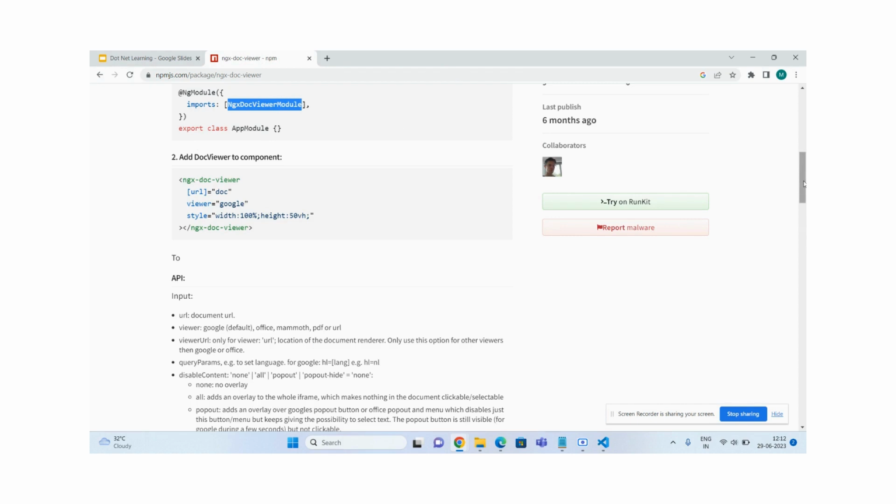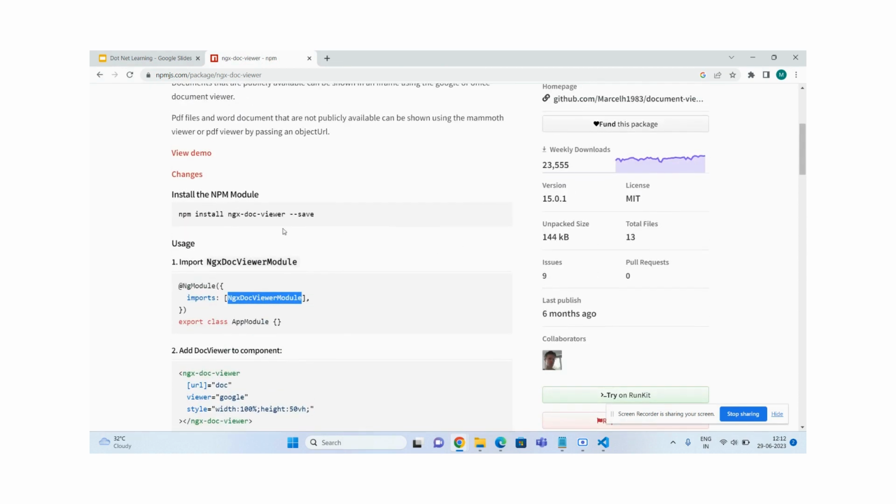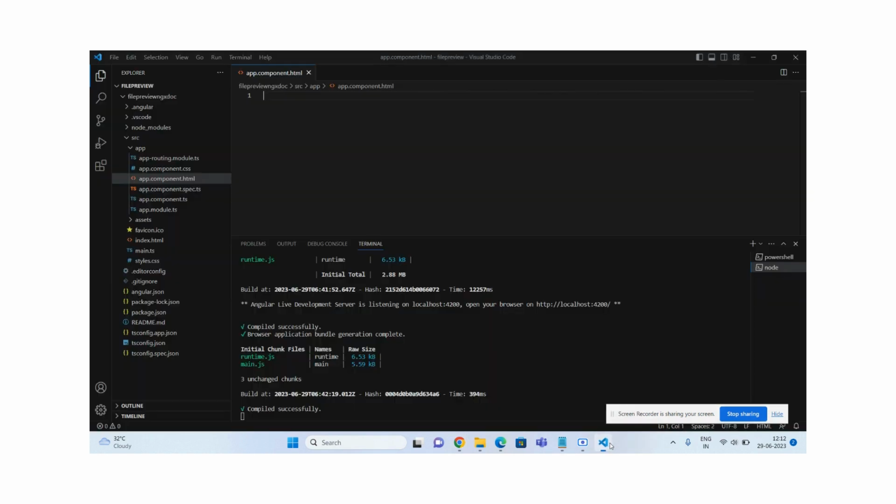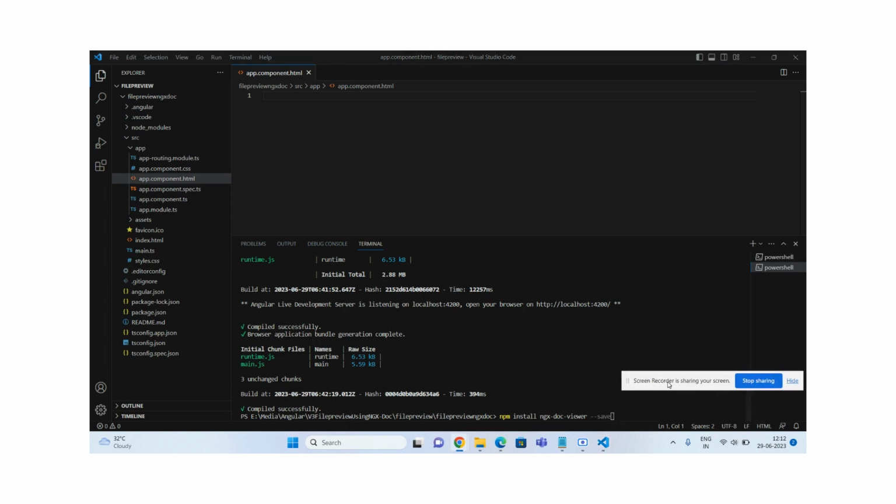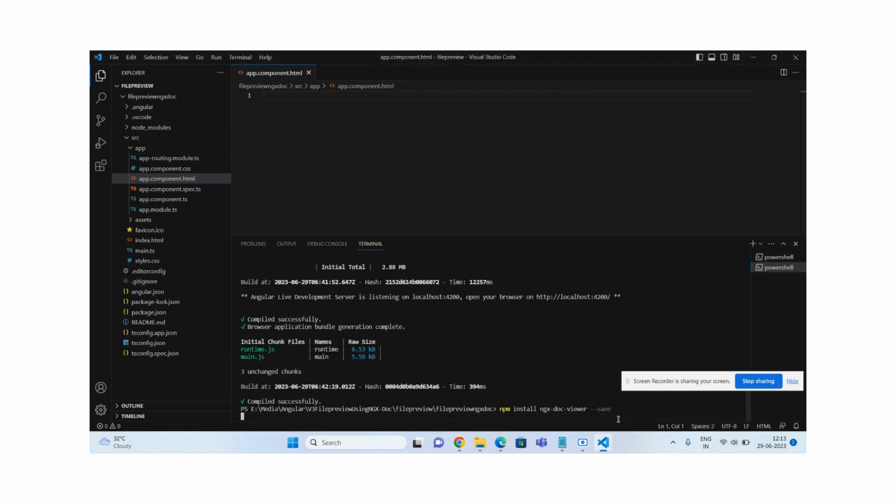Before that, you need to install the npm package with the save flag. So I will stop this process and use that command. Here you can see, npm install ngx-doc-viewer. I will click enter.